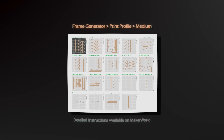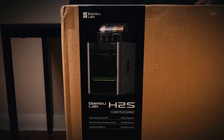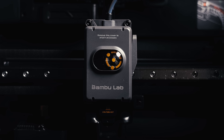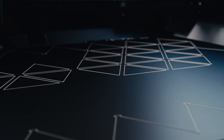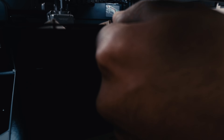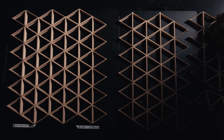Once all the components are organized, we can start printing. For this project, Bambu Lab kindly sent me their new H2S 3D printer, and it's been a huge help. I had to print over 2,000 components for this video, and thanks to the H2S having a huge print area, I could fit so many more components on one plate, which helps speed things up. The larger print bed also lets you print larger components like this 6x6 subpanel, which would have taken 3 separate prints to create on my P1P.